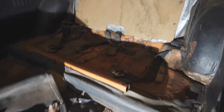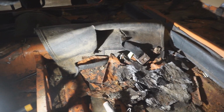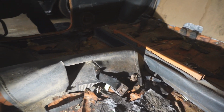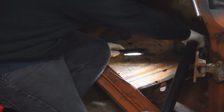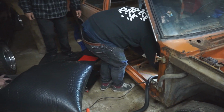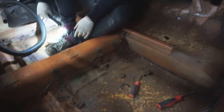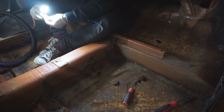Okay. I think the next step is just me taking all this trash and then seeing how it looks. Get a vacuum in it too. Yeah. Now I guess we can take out the seat belts. But that's most of the interior out. Alright, so we finished vacuuming up the interior. And it looks not too bad, right? Sure. If you don't own it.